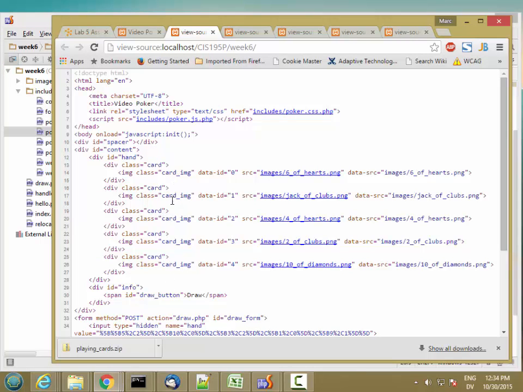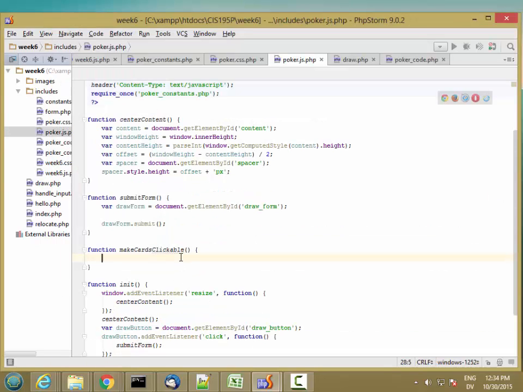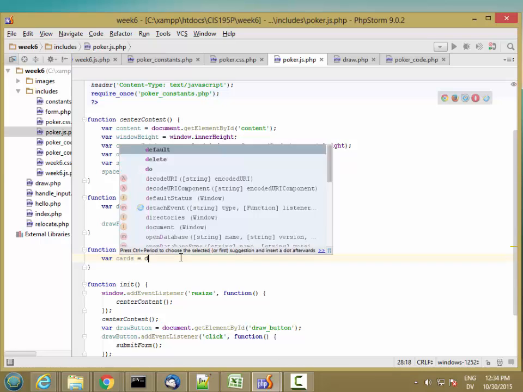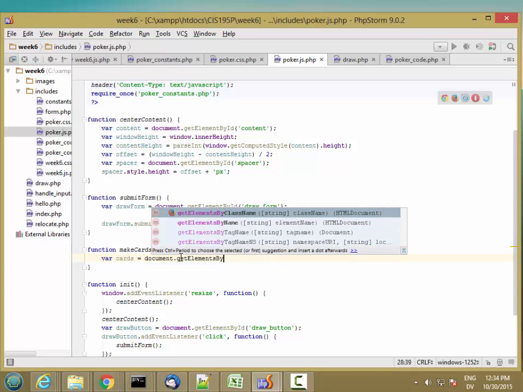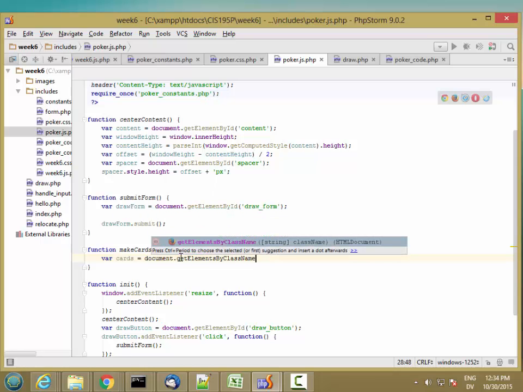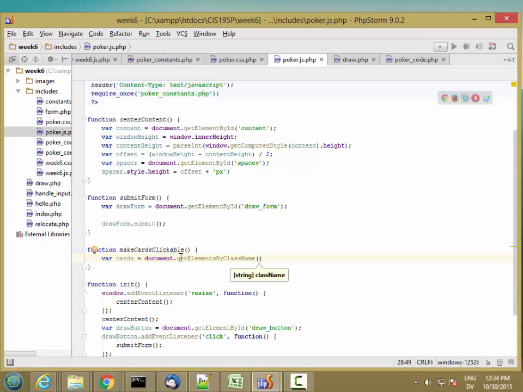So I want to get all these card images. So cards is equal to document.getElementsByClassName, and then the class name is card image.